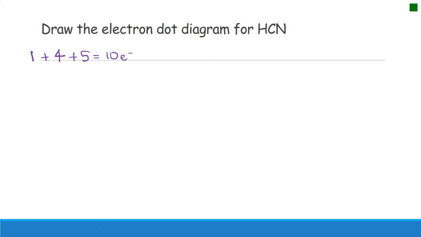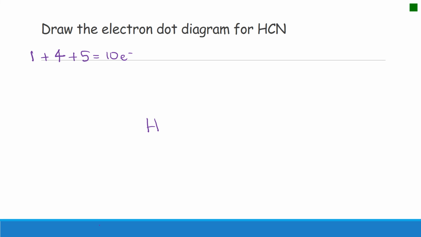Now let's work out what can be central. Hydrogen is only capable of forming a single bond. Carbon is capable of making 4 bonds, and nitrogen is capable of making 3 bonds. Now remember how I know this. Carbon with 4 valence electrons wants 4 more electrons, so it's capable of making 4 bonds. Nitrogen with 5 valence electrons needs 3 more electrons, so it's capable of making 3 bonds. So we should be asking ourselves what can make the most bonds, because that is going to be the central atom, and in this case it will be carbon.